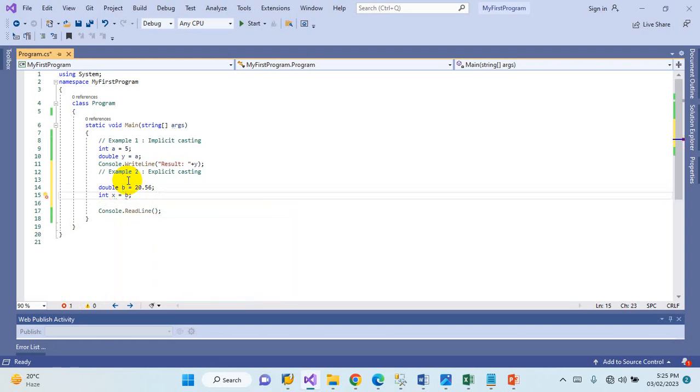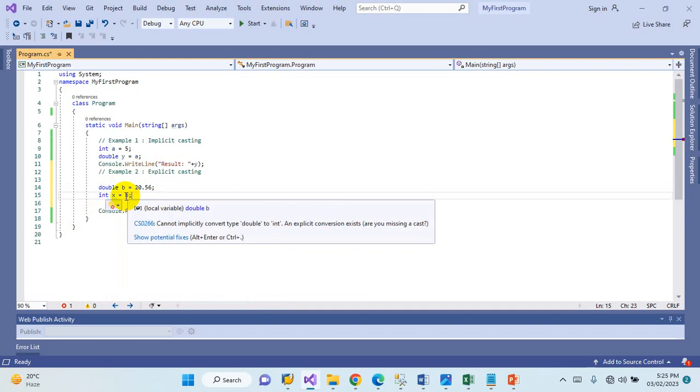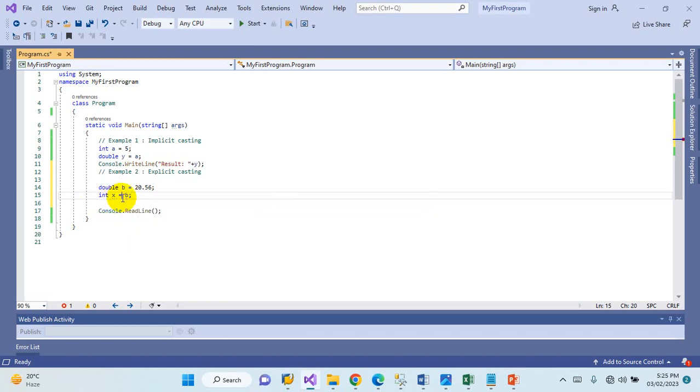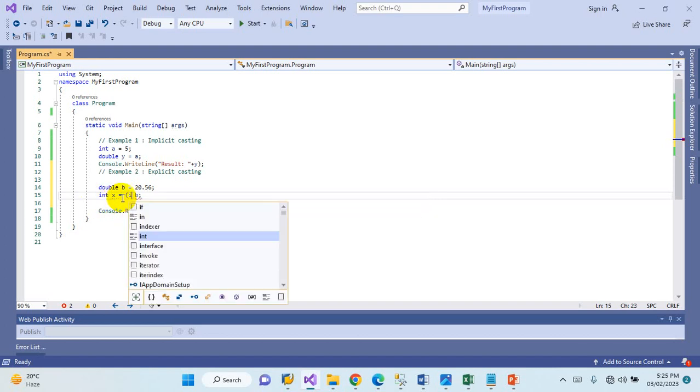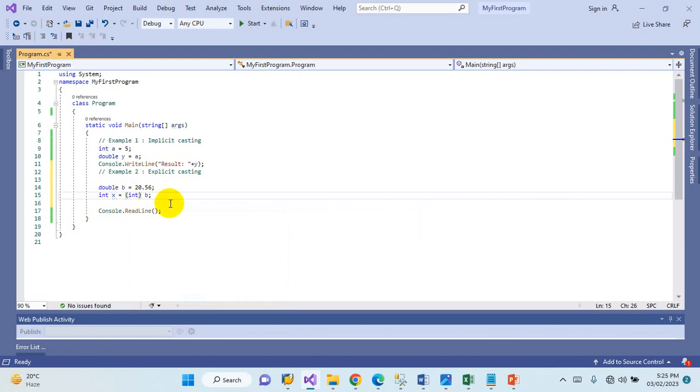Okay, we are assigning the value of b into x. You can see an error underline which gives you a message: cannot implicitly convert type double to int. An explicit conversion exists, so it says that an explicit conversion is required. The explicit conversion is int in the parentheses before the variable b. So you can see that the error is gone, and you can print the result here.